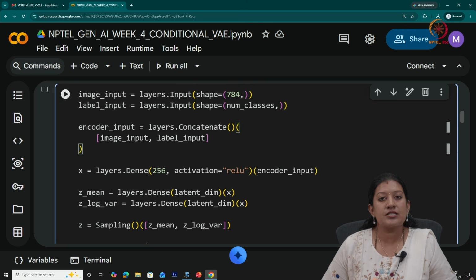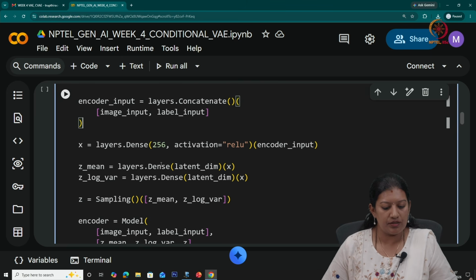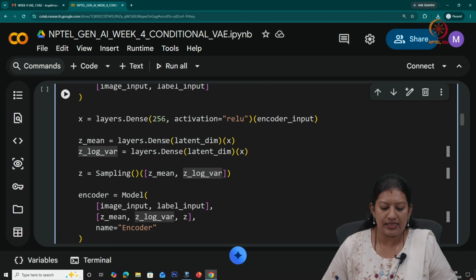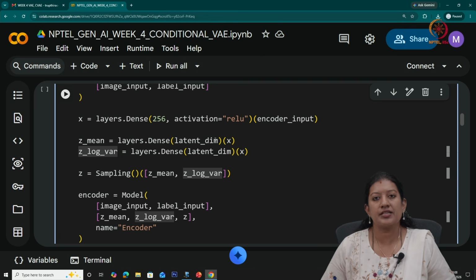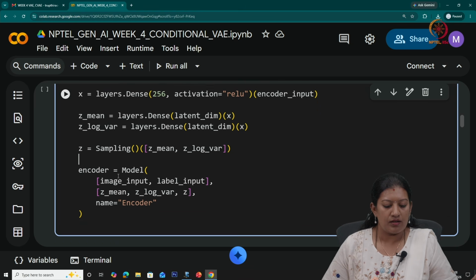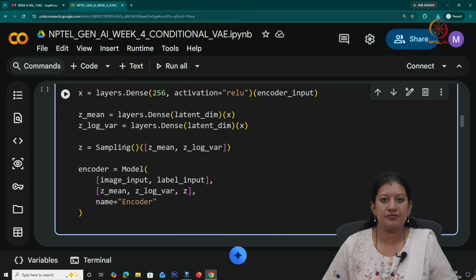So we have defined this fully connected layer, after which we consider two more fully connected layers, one for the mu, the other one for getting the variance or the standard deviation. Once again, this mean or standard deviation is based on the latent dimension we have defined, which is 16. Based on that dimension, we get 16 different mean values and 16 different variance values. On this, we create the sampling layer. We do a random sampling on the mean as well as the variance.